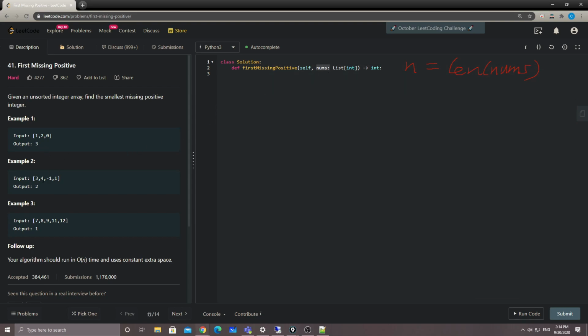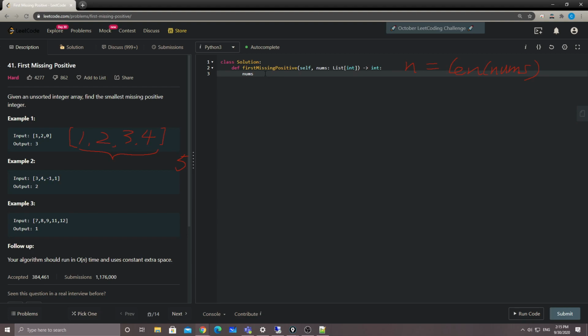Because let's say we have 4 numbers here, so the worst case scenario is this is 1, 2, 3, 4, right? That's the worst case scenario, which means that everything from 1 to 4 is here. So the first missing number will be 5 in this case. Otherwise, as long as there's anything missing here, we just need to loop through these 4 numbers, and then we'll definitely find that. Okay. So to do that, it's very simple, right?